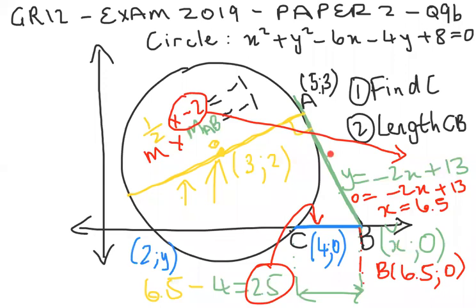But a big thing that we've included that is not in the sum is this invisible line, the middle line that goes through the center. That's why I used that other method to find the point of the center. And if we have the center and this A, which is also part of this middle line, two points give us this gradient of a half for the yellow line. And another method is if you have this yellow line times a tangent, the two gradients times each other give you minus 1. Therefore, we could figure out the gradient of minus 2 for this green tangent. And because we had that 0, we could substitute it in to get x, which was 6.5, and 6.5 minus 4 gave us 2.5.